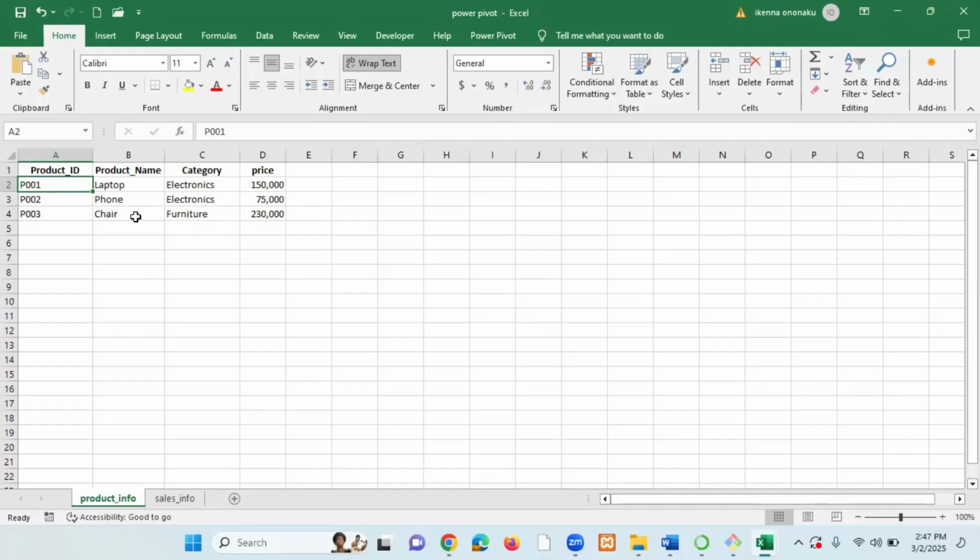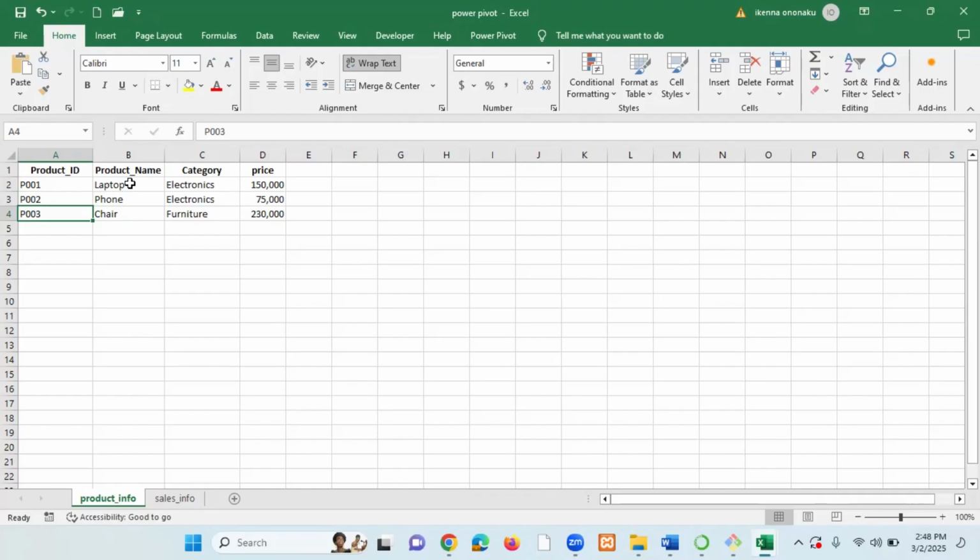And in this product ID column, you will notice that each of the product IDs is unique. No two products are supposed to have the same product ID. That is very important and worthy of note. So you take note of that. I will come later to expatiate on what we call table normalization and building a database. I'll come to that.